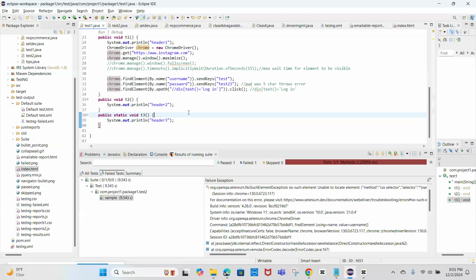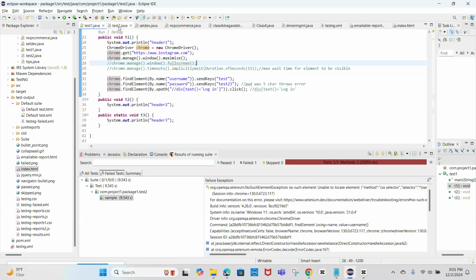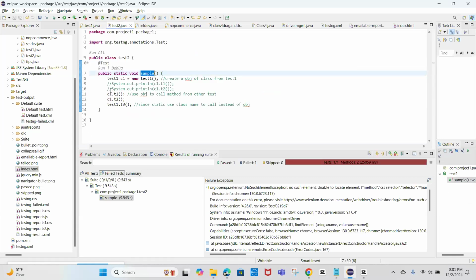But this ran correctly, right? It entered a test. When it was running test one, it entered this test. So in T1 test, we are calling C1 dot T1, C1 dot T2, T1. So somewhere it might have Test one dot T3.